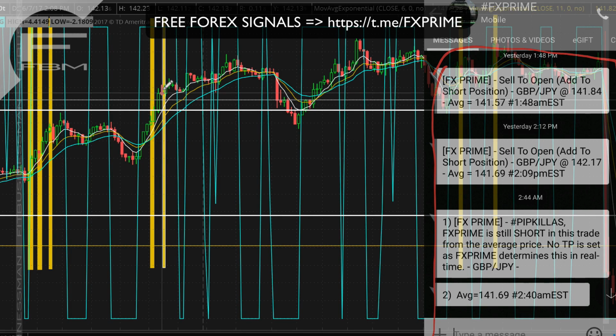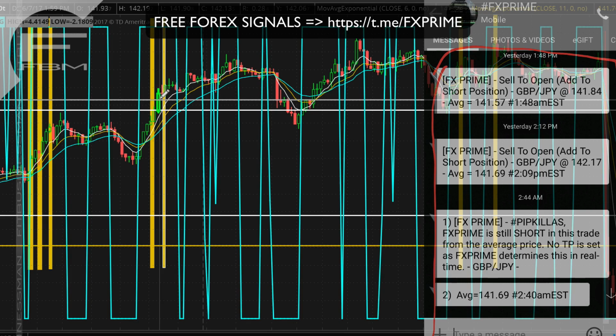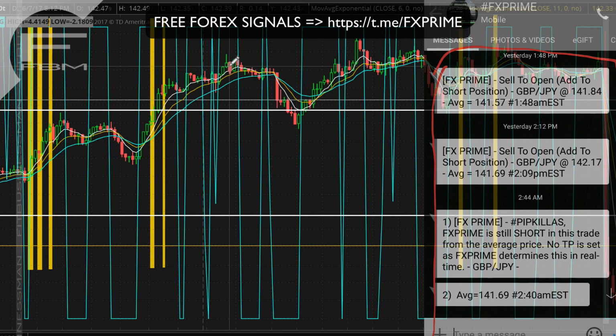Now at this point we're short. A lot of the market keeps going up, and this puts a lot of traders on edge. And here's the difference between a system and discretionary trading. The system sees historically what's going to happen in the future. Discretionary traders react to what's happening right now. And if you are a discretionary trader, you cannot win if you are reactive.